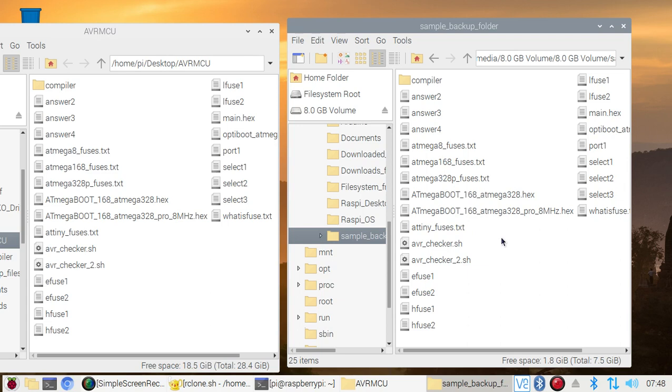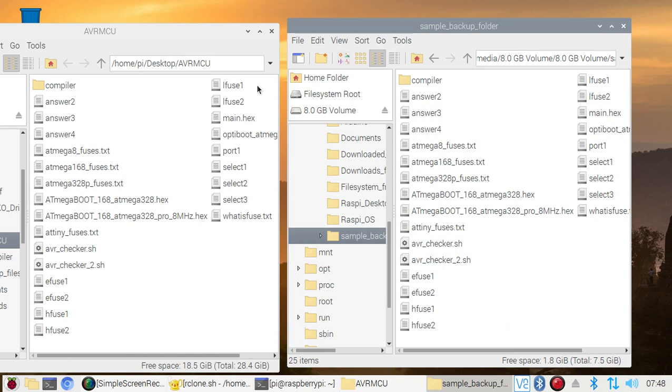From now on, even if you don't do it manually, any change or any addition that you make inside your ABR MCU will be synced or copied automatically into this volume, into your flash drive, particularly inside the sample backup folder that you chose to create.